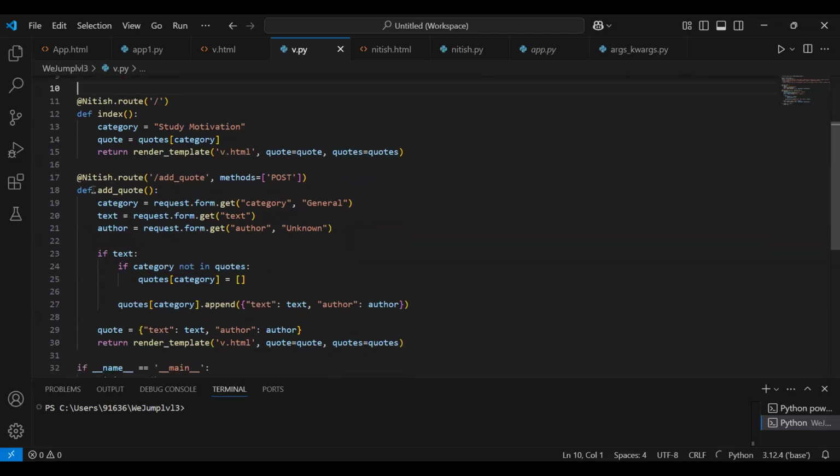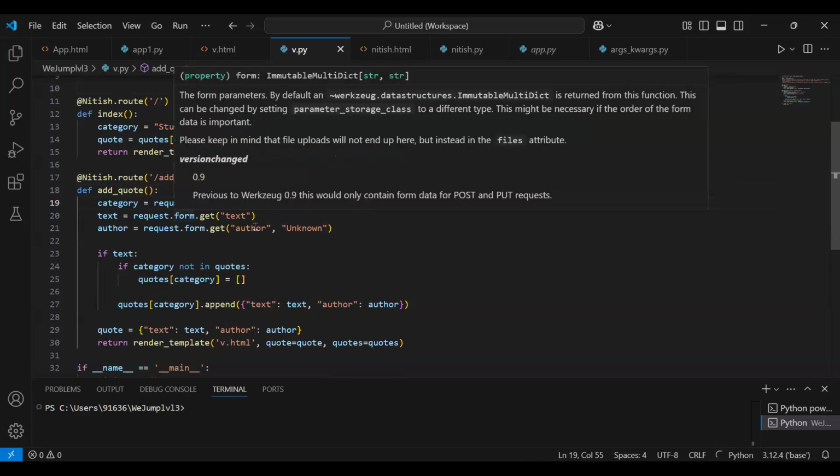And we have written again def add code. So def is also a definition function, and in category equals request dot form dot get, it will give us a form to fill, and it will show like a category, and if we don't write the category, it will print as general, which is common.